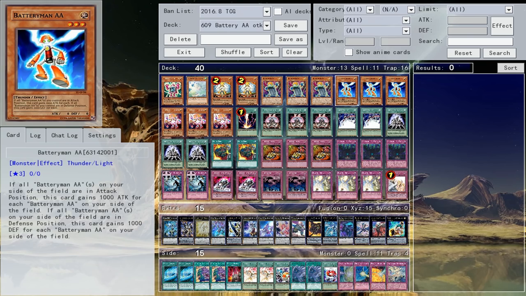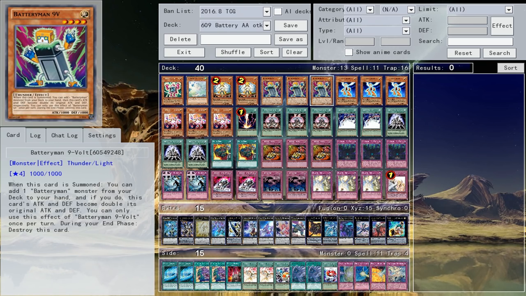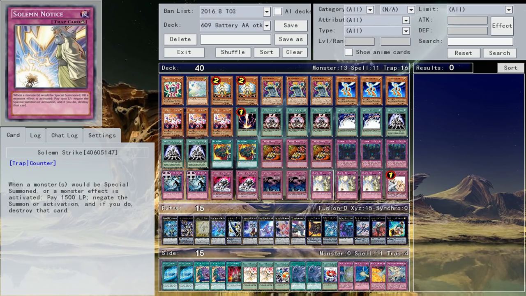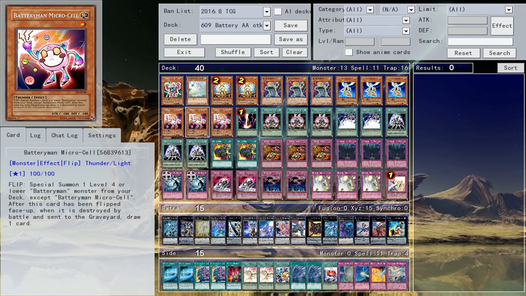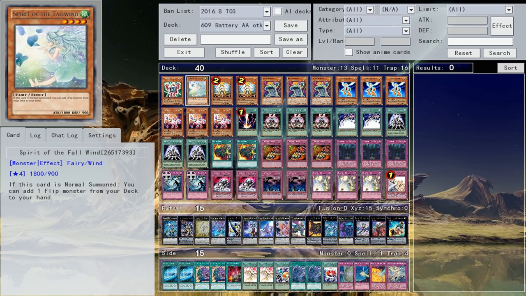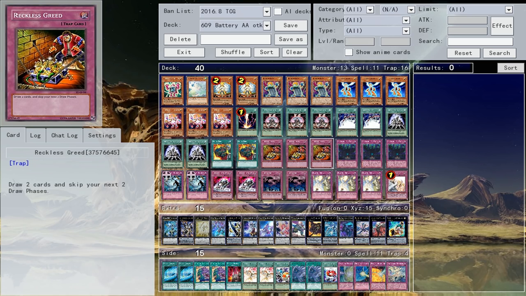No real new support for him directly besides 9 Volt, but lots of trap cards that allow me to stall my opponent out long enough so that I could actually do stuff, maybe, as long as I'm not going against a really good deck. Because Microcell is kind of slow, but this deck super relies on it, to the point where I'm running 3 of them and even a card to search it out. And Triple Reckless Greed to make it even more consistent, make it as fast as possible.